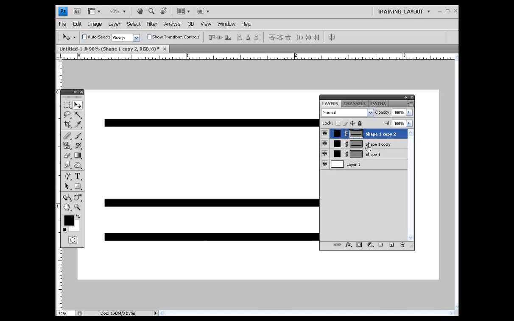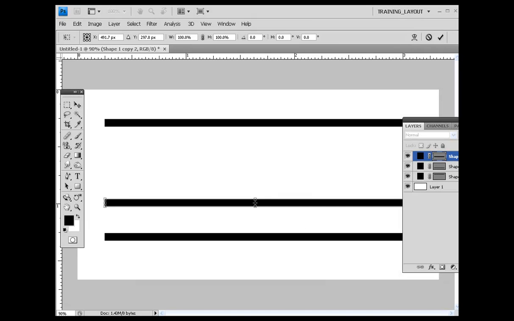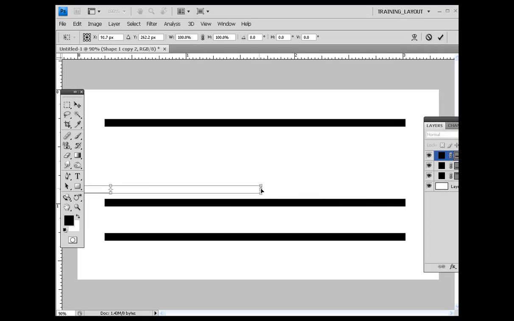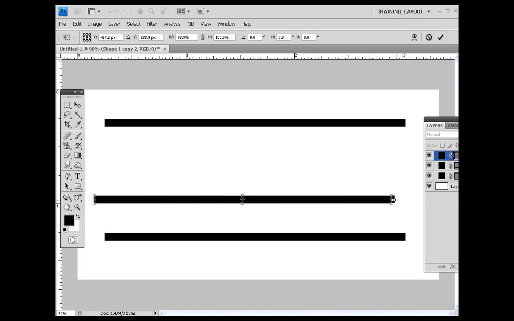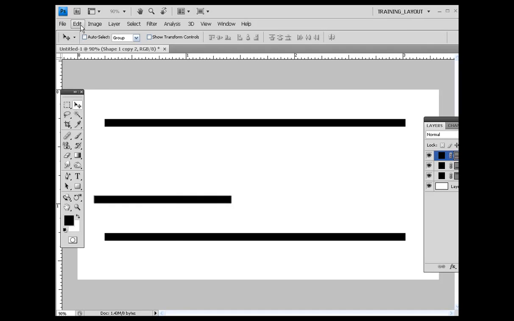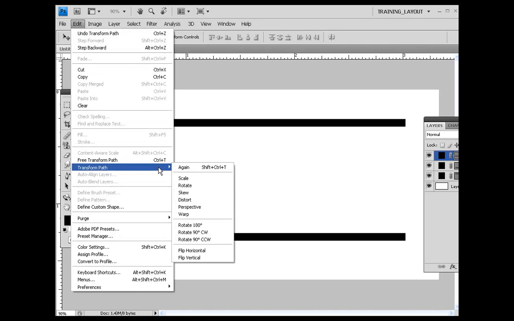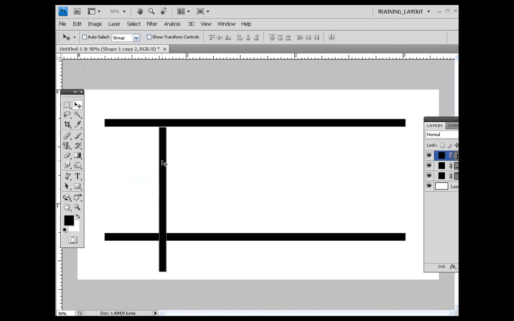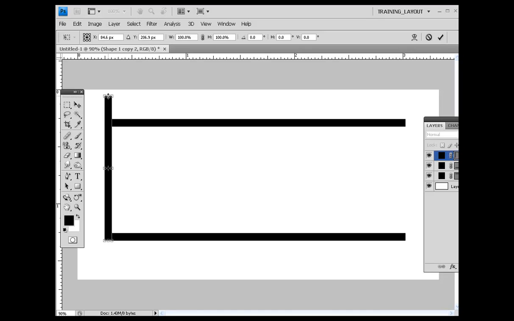And I'm just going to go ahead and get out my free transform by hitting Control T. And really all I'm going to do is slide this one on. Oh, not like that. I'm going to go ahead and grab this and resize it like that. Alright, I'm going to go ahead and confirm it. Come over here to Edit, Transform, Rotate 90 degrees. And I'm just going to line it up over here. Alright, then I'm going to get my free transform tool and size it up again. Go ahead and confirm that.